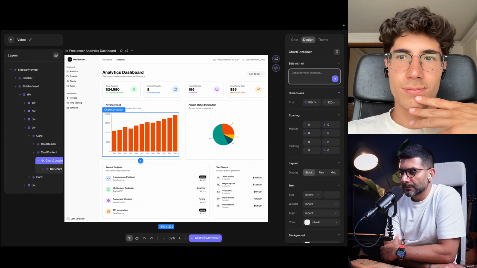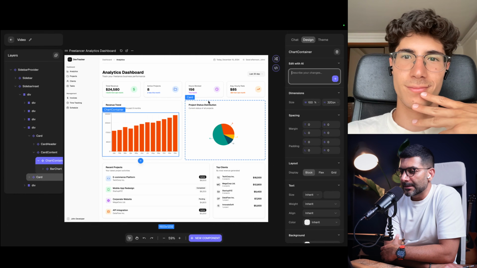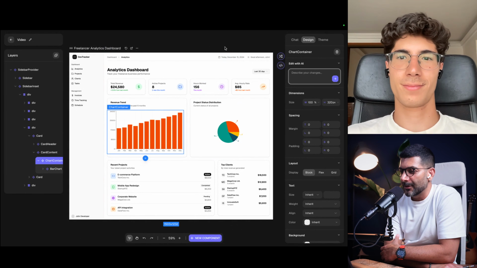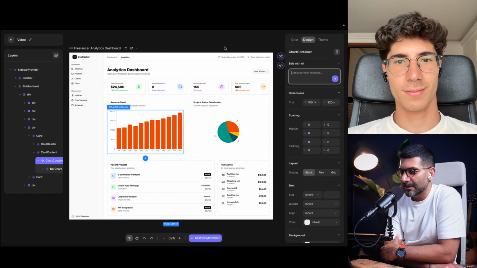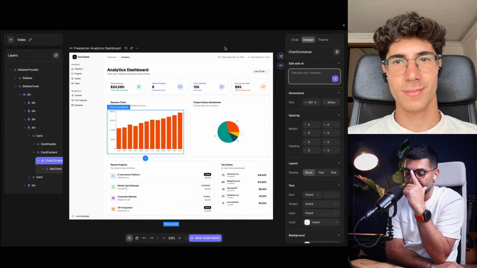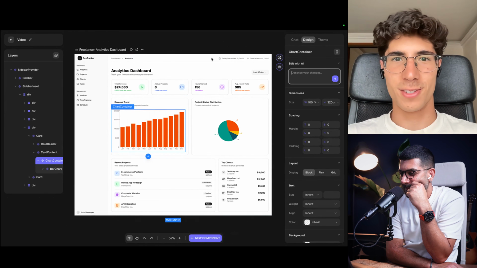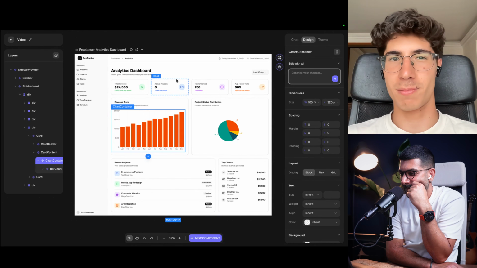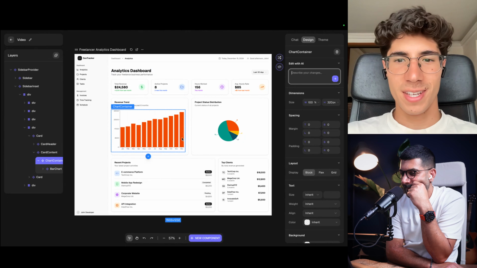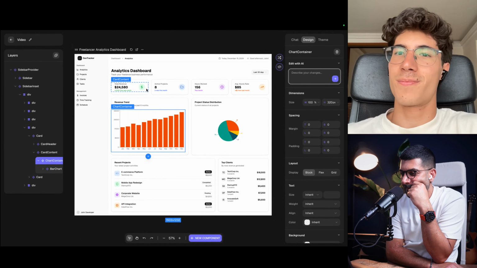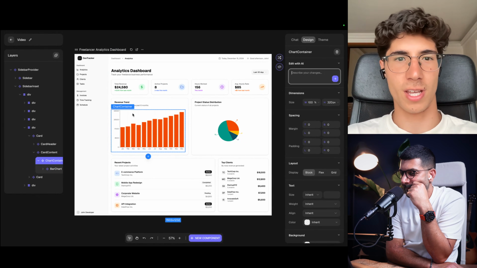Super cool. I like this native chat functionality where it just eliminates the need to keep describing the context of what you mean, where you mean it. You just select that component and boom, you just explain what you want and you get it. Exactly. It's also one of my favorite things. Sometimes you just want to be sure that AI doesn't mess up anything else. Sometimes it happens that you select something, you want to change something, and it makes changes in other places, and then it's hard to go back and so on.